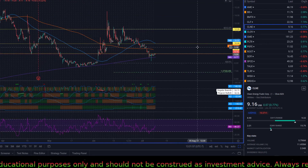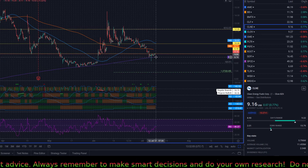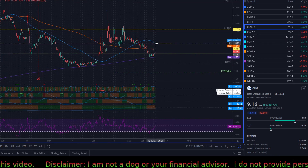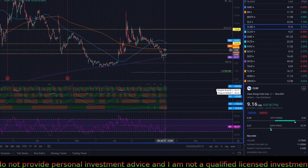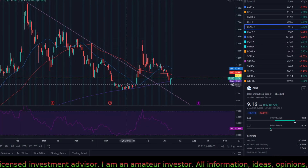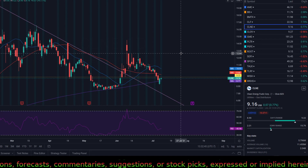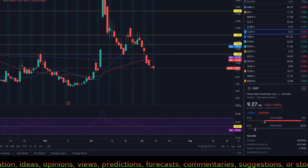Clean Energy right now looks like it's bottoming. My target was eight dollars, and before we got there there were a lot of buyers — the 200 moving average acted as strong support for this stock. I can see another impulsive move to the upside; next resistance level is 10.44. Crossing the 20 moving average, I think it can go all the way to 12.25. Looking at the one-day chart, it's broken the trend and back-testing it — so far so good. It looks like a pre-earnings run. The one downside I shared last week is that there were a lot of insiders selling within the last few months.